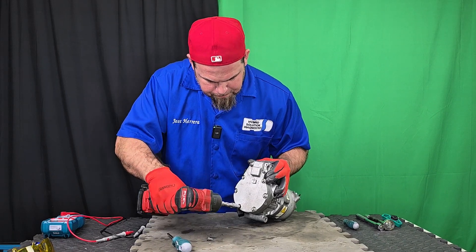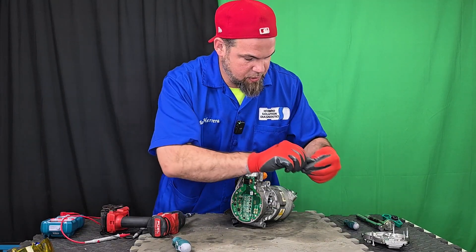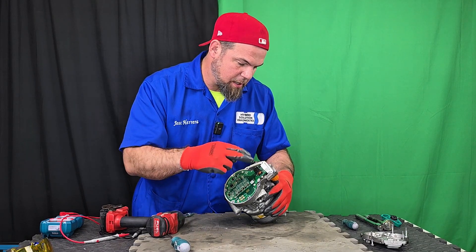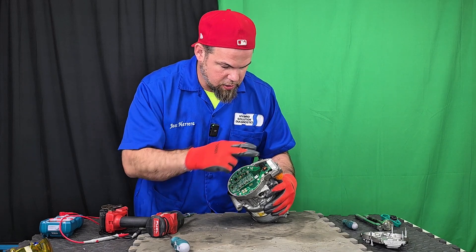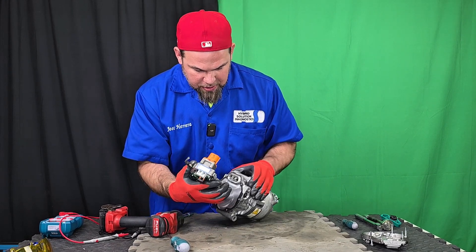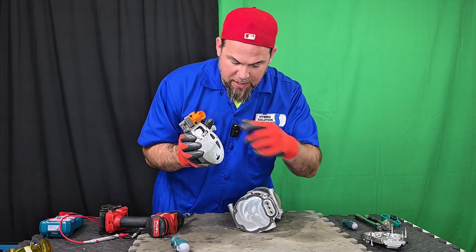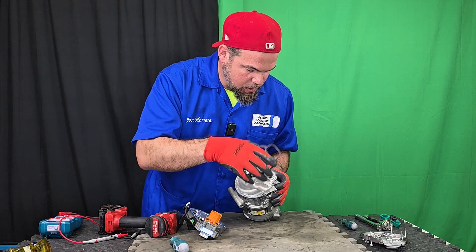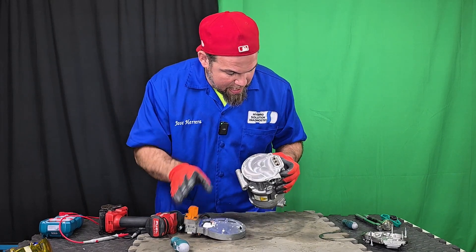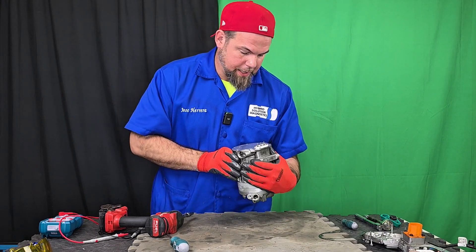I'm pretty sure the inverter is not the problem — the electrical and electronics are looking impeccable. The DC comes in here; this is the contactor that opens and closes the switch of the high voltage. And here is supposed to be a bunch of transistors. This is the main connection of the DC to the three-phase. It means that once you remove the inverter or the compressor controller, you don't have access to the internal — so there will be absolutely no refrigerant leak. Pretty cool.